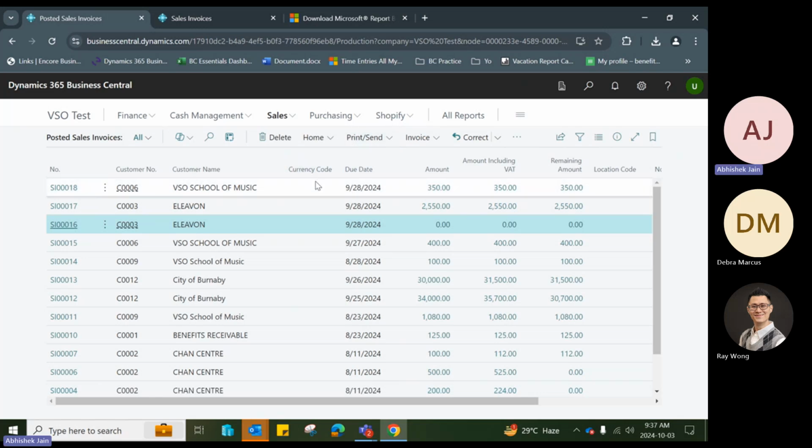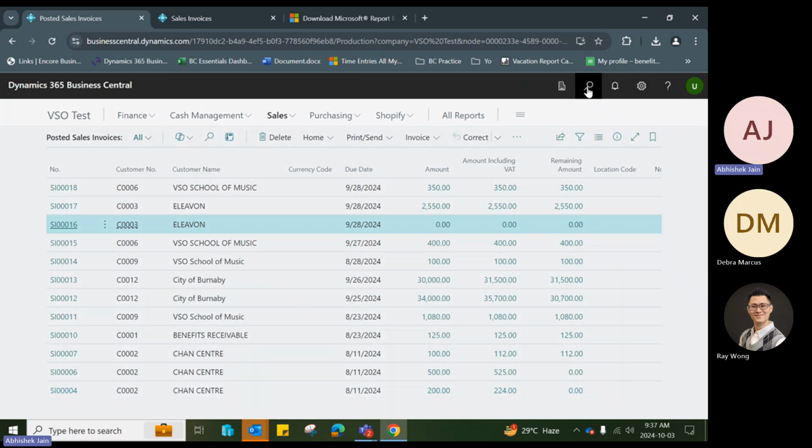Now, the next thing I want to show you is that sometimes, for example, the report ID 1306, we saw that 1306 was there as an RDLC format, but sometimes that same report ID is there as a Word format as well. So you have the option of either editing RDLC or editing a Word layout as well. So I'll give you an example.